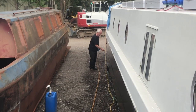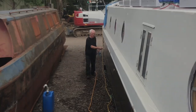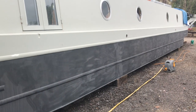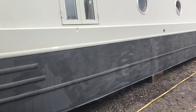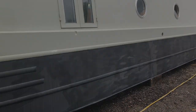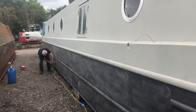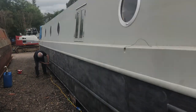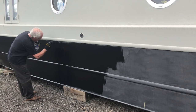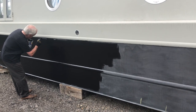So we're going to wash this off, give it a light sanding, and hopefully get a coat of Jotamastic on as the weather holds. Well, that's the wash-down done, which frankly makes it look worse than when we started. A light sanding now — and in the interest of fairness I'd like to point out I am doing the hand sanding.